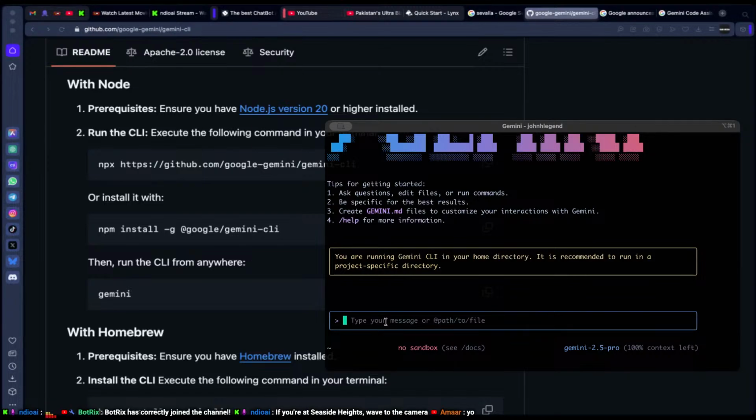So now how can we use it, there are different use cases, right, to use Gemini CLI. In fact, let's try this.